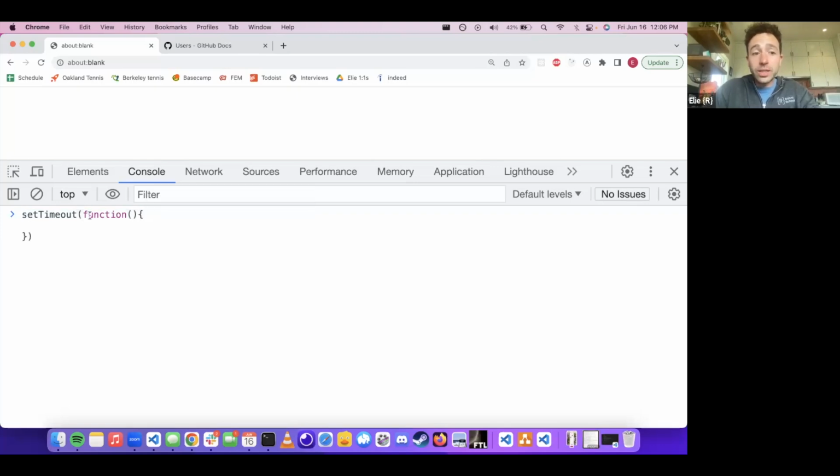And setTimeout as its first argument accepts a function to be run. And as its second argument, after a certain amount of time in milliseconds. So this represents 3 seconds or 3,000 milliseconds. And whatever you do in this function will be run after this amount of time. You're never guaranteed that it's exactly 3 seconds. It will be at the very fastest 3 seconds.